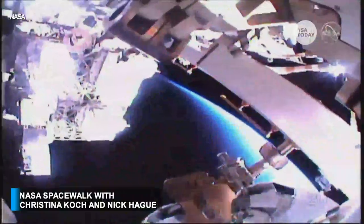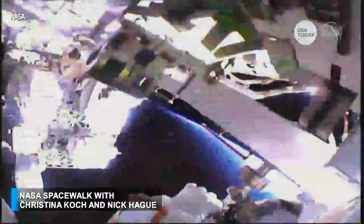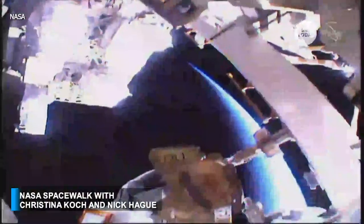And Nick, right now we'd like you to give us an inspection of that detachment point on the ingress aid. And the next question will be, do you think you've rotated it as you were ingressing the APFR? Absolutely. It's showing black on white for the ingress aid. Okay, copy, and you are go to reinstall it on the APFR. I think when I was sticking my foot in the toe loop, I kicked it and rotated it.